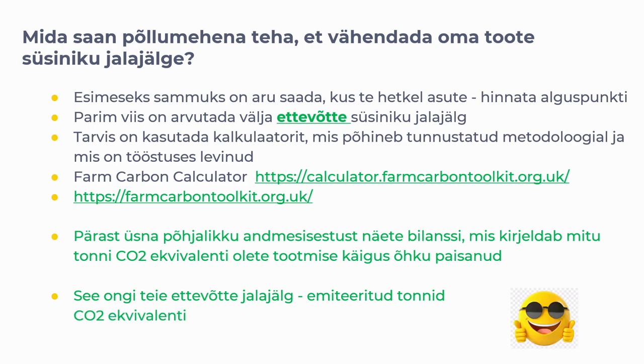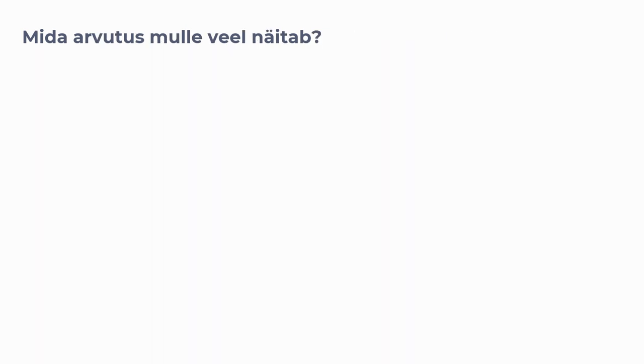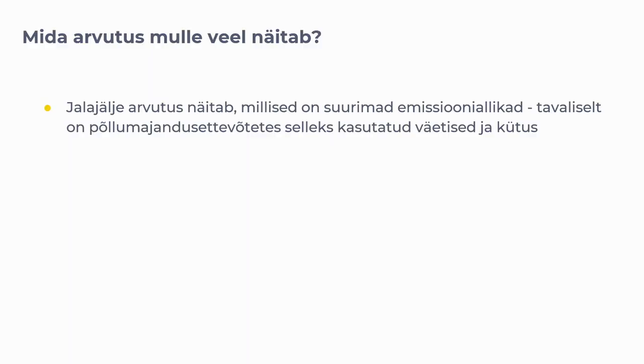Okay. What does my audit tell me? It tells you that when you've completed it, it's going to show you where your highest emissions are. And I'm assuming that generally in here we're talking about an arable operation, because I don't want to get into livestock, because that becomes an absolute minefield. But the emissions you're probably likely to see the highest ones are going to be from fertilizer usage and fuel usage. And that's pretty logical, isn't it? Fuel is energy. When you use energy, CO2 goes up. Fertilizer takes a lot of energy to produce, and when you use it, it puts N2Os and things up into the atmosphere, or the greenhouse gases.